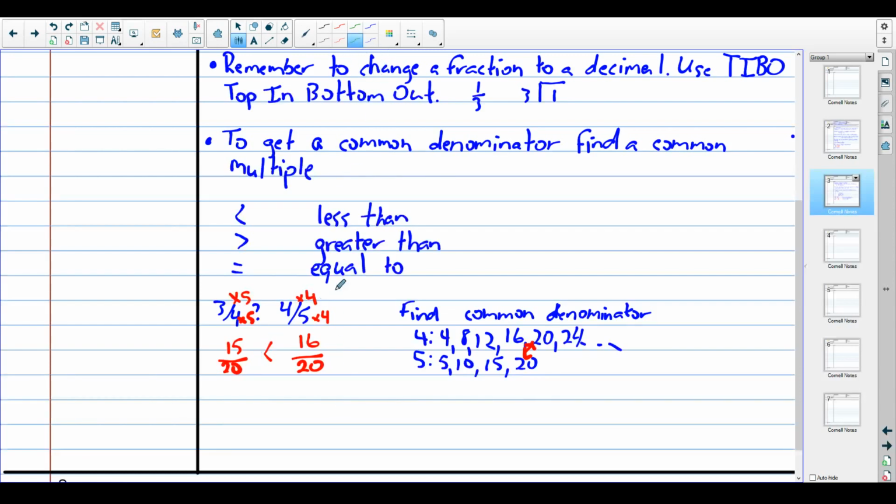Another way to find common denominators, which would give you the same answer here, because this is a nice problem, is you can always take, I'm kind of making a mess, don't feel like you have to circle these. You can take the two denominators and multiply them together. So in this case, 4 times 5 is 20. And this will always give you some common denominator. Not necessarily the least common denominator, but it'll give you a common denominator. In this case, it was the same. Okay.